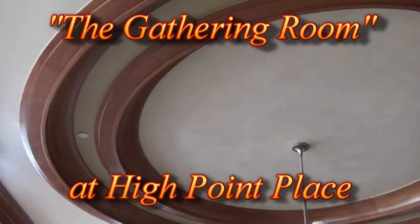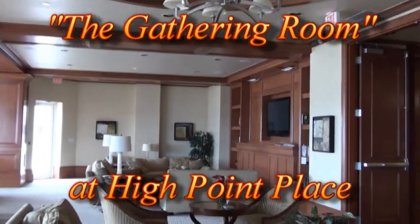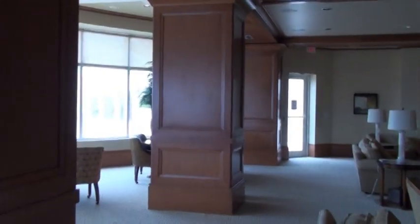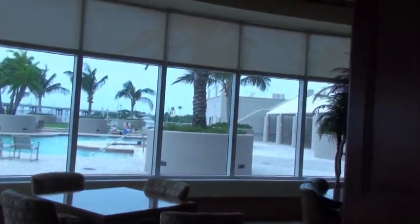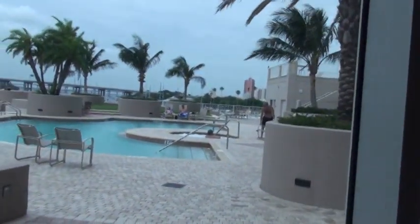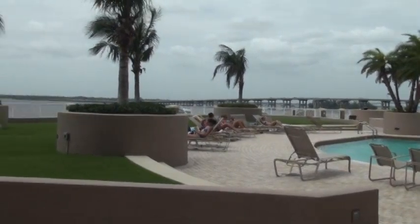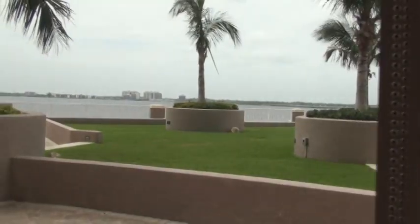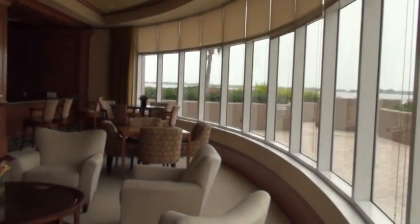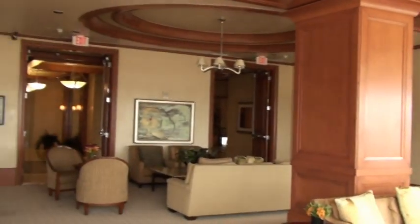Here we are inside the gathering room. We have a space for a special get-together, meeting friends — you can see a large plasma TV over there, lots of room just to sit and relax, and spectacular panoramic views of the pool and the river. Spa. What a nice place to relax. More places to sit and relax coming into view, and the bar at the far end, in case you want to have a little party catered in.